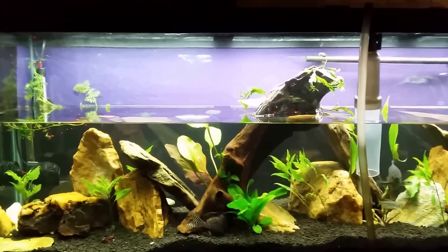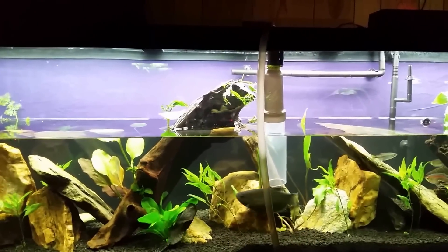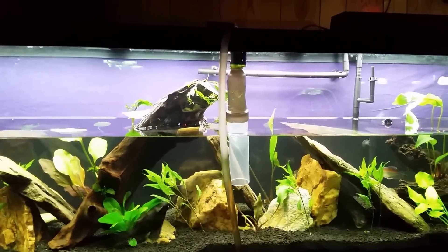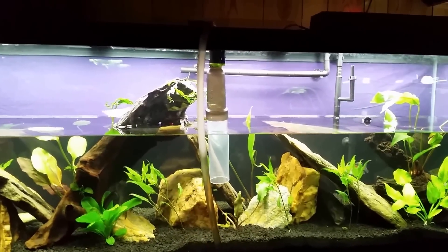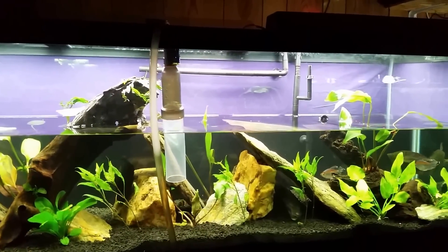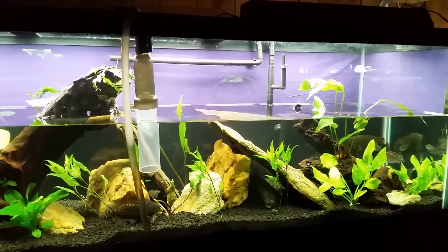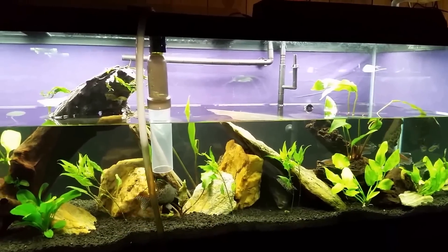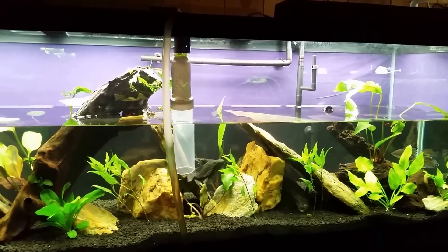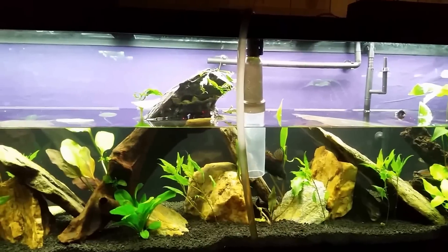What I did with this tank is I have the big 204 or 304B canister that everybody has — it's got the four trays in it. Now I only have one tray set up for actual physical filtration, because a lot of people think your filter is really for removing physical stuff out of your tank and keeping the water sparkling clean — and it's not. The chief function of your filter is to move water across biomedia.